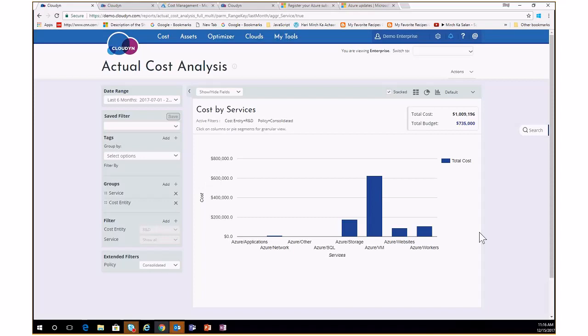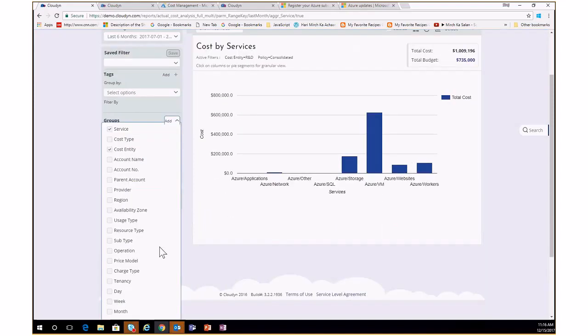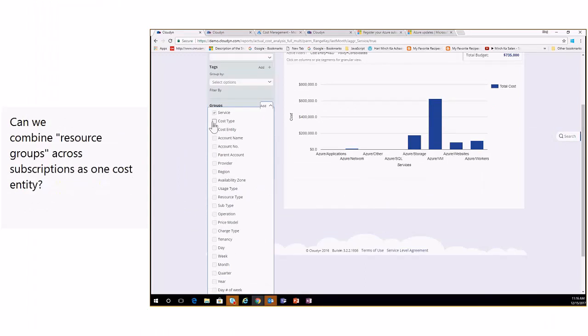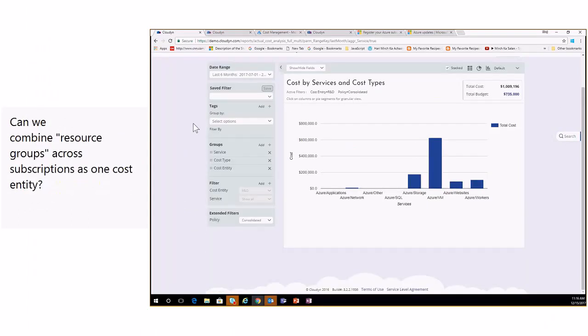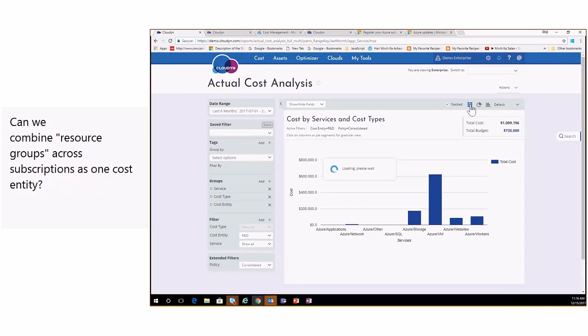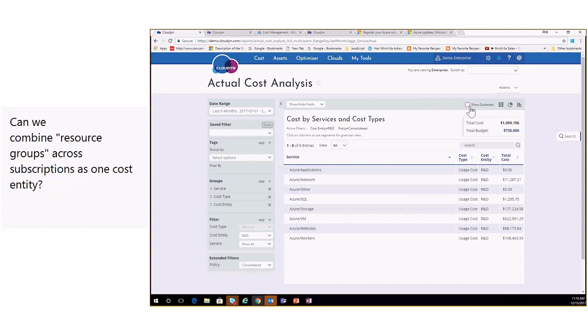This is one of the cool reports, I think, and then you can do further grouping. So let's say I can also group on cost type. You can do the grouping, you can do filtering. It's pretty nice here. It gives you all these options to drill down. Now one more thing is that you can also convert it to different kinds of charts and tables.